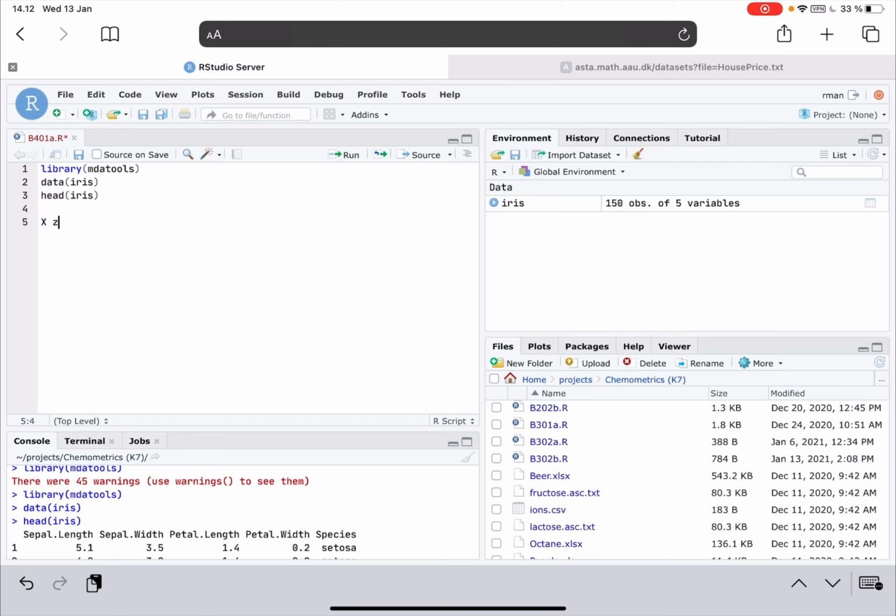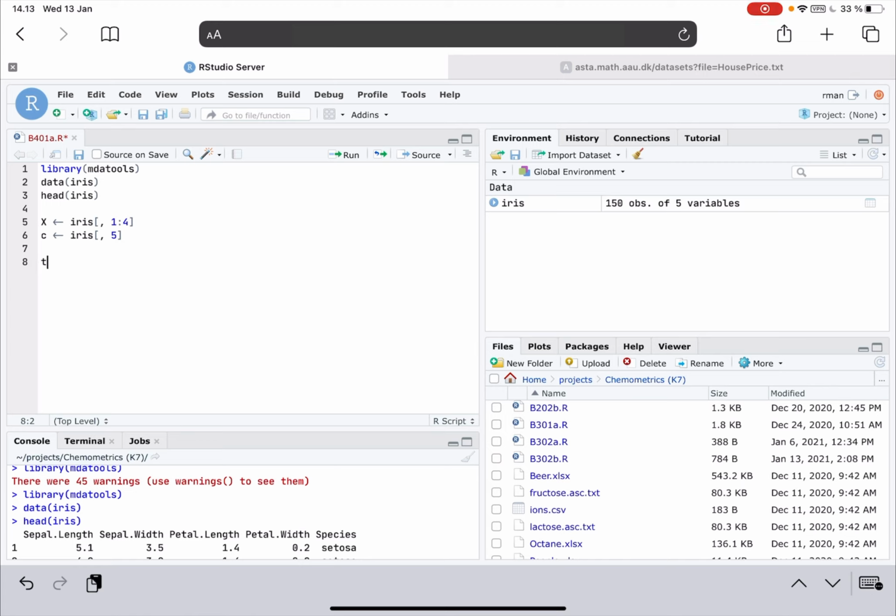I know that the first four columns contain the measurements, so I will simply subset the iris data set, taking the first four columns as X, and the classes will be saved to a variable C, which is column number 5. Then I need to make a test set, and I will simply take every fifth measurement. That will give me exactly 10 measurements for every class, evenly distributed. I know that the rows are already shuffled.